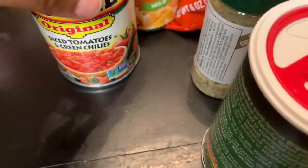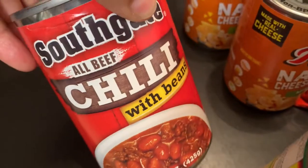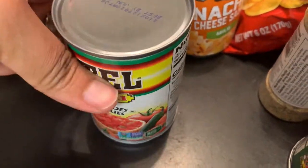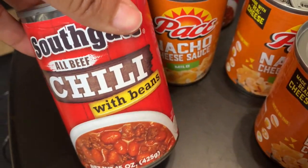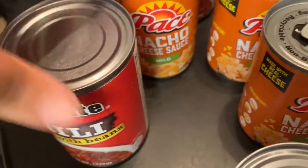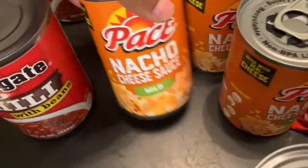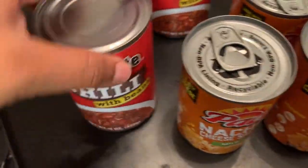I got some diced tomatoes and green chilies. I got some chili with beans. Now this was $1.25 as well. These cans, $1.25. Everything I'm showing you is $1.25 a piece. So I got the nacho cheese sauce, the chili with the beans. So I got 4 cans like this.